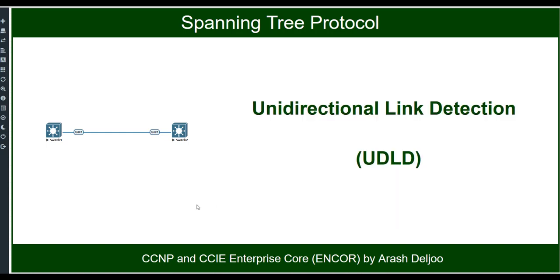It is possible. This is not related only to UDLD. Actually, this is a feature related to error disable recovery. Don't forget, UDLD and also loop guard work on one problem, for example, when we don't receive BPDU. But loop guard, or STP loop guard, is a feature related to STP. UDLD is not a feature related only to STP. UDLD is a feature for detecting unidirectional links.